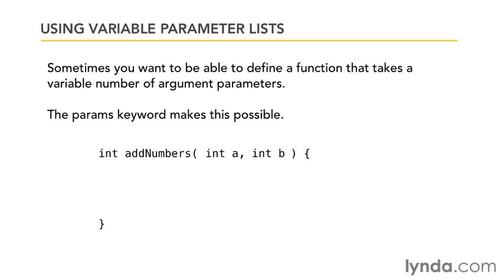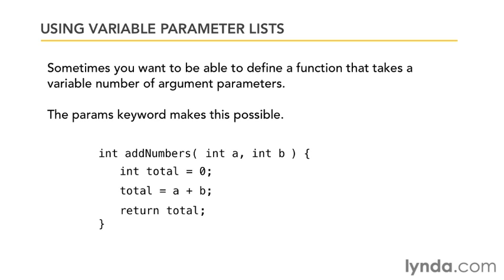Well, I could go the route of overloading methods if you watched the movie on that section, in which case I would just define a whole bunch of add numbers functions, and I'd define a version of add numbers that takes 2 arguments, and then one that takes 3 arguments, and then one that takes 4 arguments. The problem is that gets really tedious really quickly and really bloats the code. Or I could just simply use the params keyword and tell my function that it takes an array of arguments.